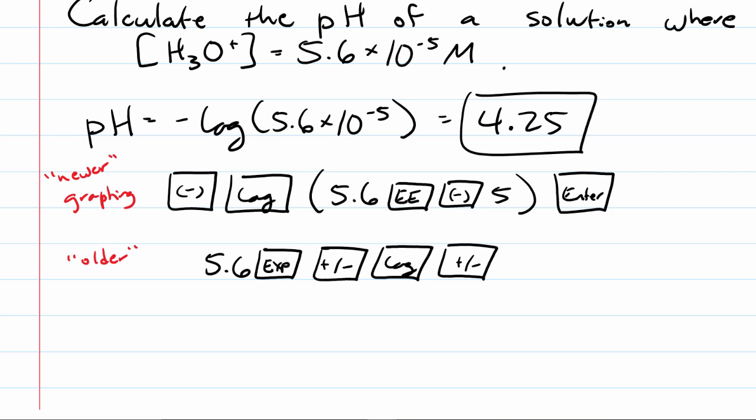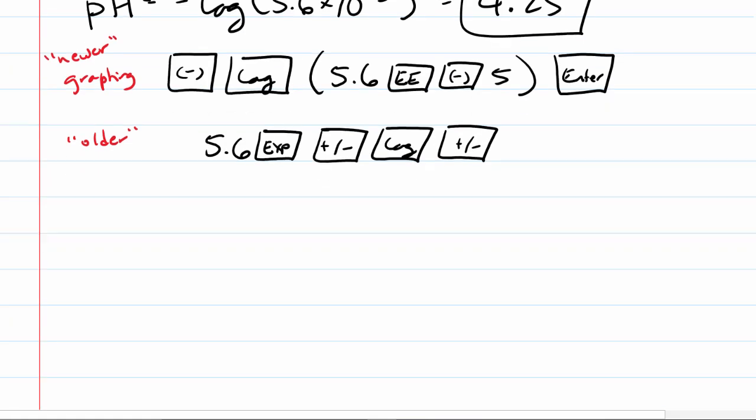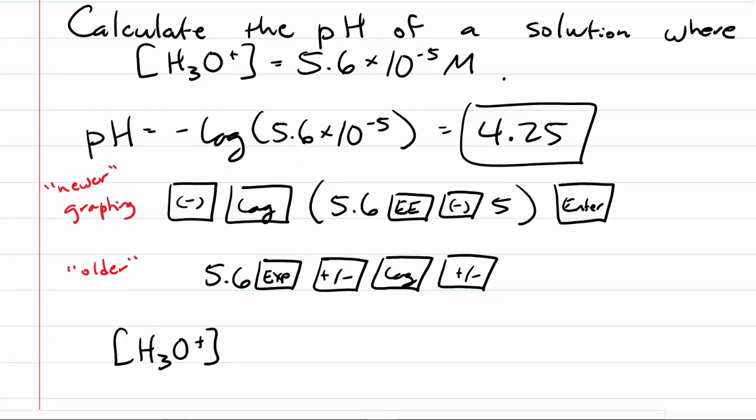Okay. So now, once you do that, we'll talk about how we round and why we round in a minute. We're still getting to that question. Let's say we change this a little bit now. Let's say that we're going to change the hydronium ion concentration. Before we did 5.6, we are now going to say that this here is the uncertain digit, which it is. This measurement here now has how many significant figures?